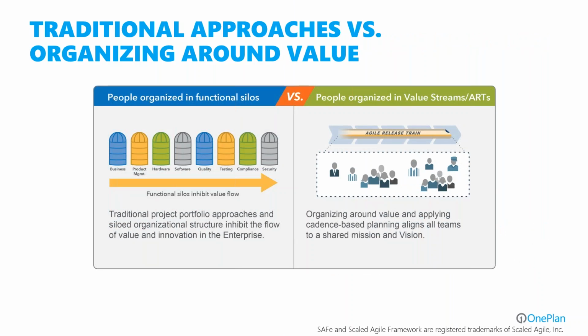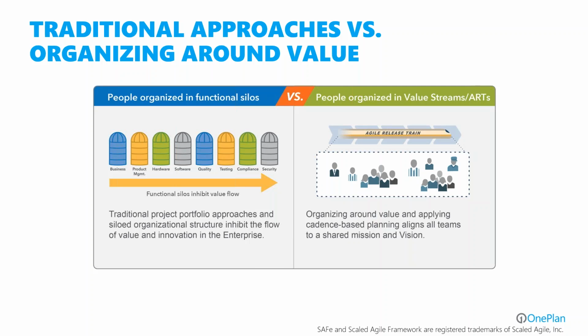With traditional organizational structures, we often find ourselves organized in silos. The illustration here is an IT department, but this goes for all departments typically, well beyond IT. So you have people in hardware, software, testing, quality, etc. And you're trying to move work from one group to the other. That by itself is going to create slowdowns.